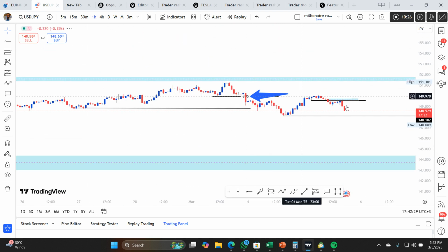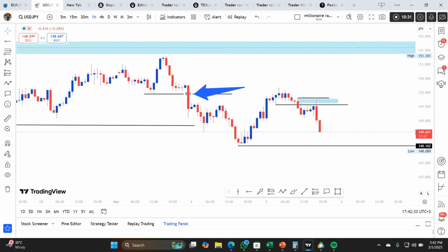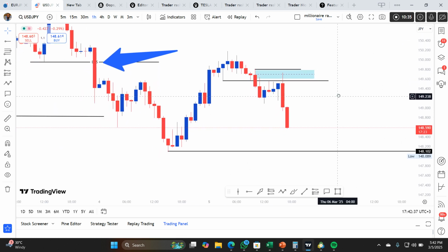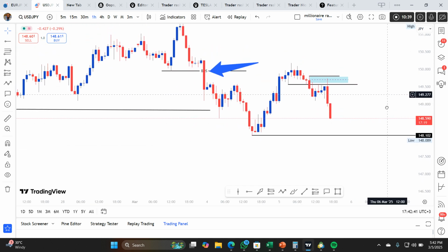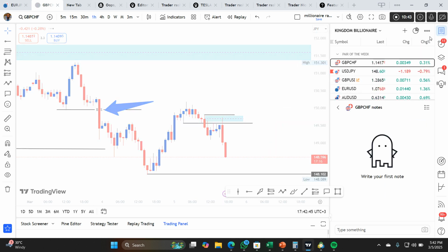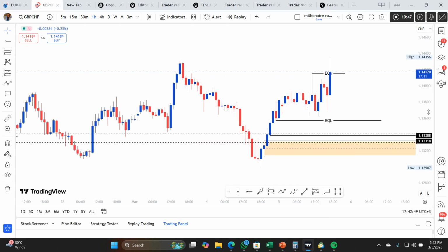Focusing on the 1-hour time frame, that is exactly what we saw. It was a really, really beautiful entry. We got this entry and are still holding this trade, to see where the market will take us. Now, the other trade we are going to be looking at is GBP CHF. We'll see what we have.